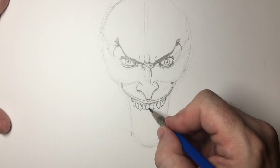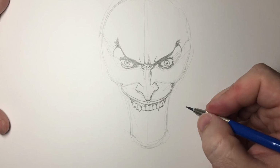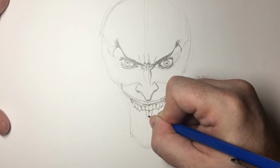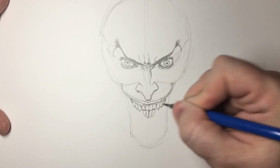Now, from this point, we can either have him sneering, like with his teeth closed, or we can have him open, like he's laughing. We can see his tongue and everything. I really like it when he's just smiling with his mouth closed, so that's what we're going to do here. If you ask me to, we'll do another Joker lesson with his mouth open. Hopefully I'll be doing this channel for a long time, and we'll all get to know each other. We'll do plenty of drawings together.